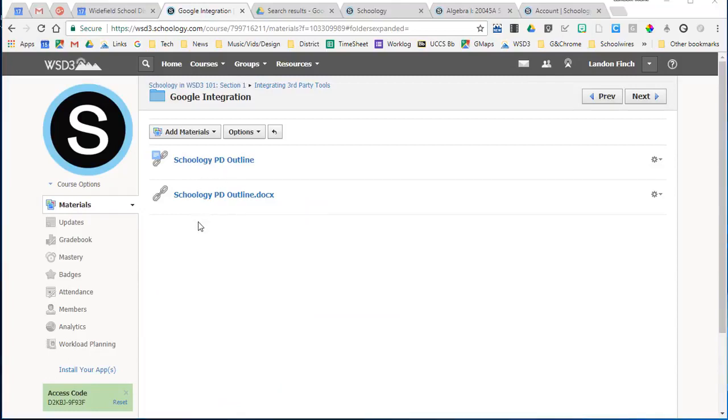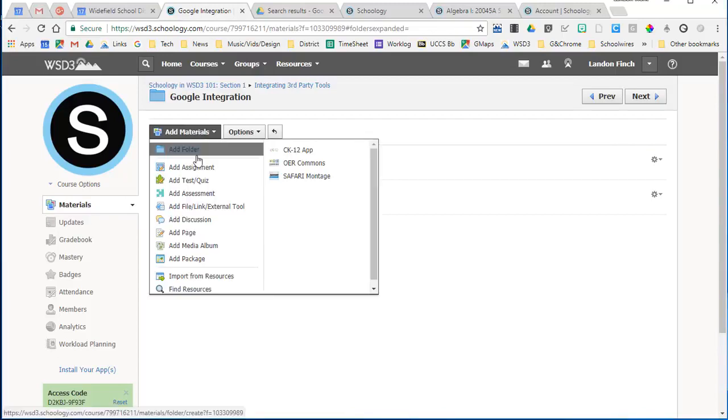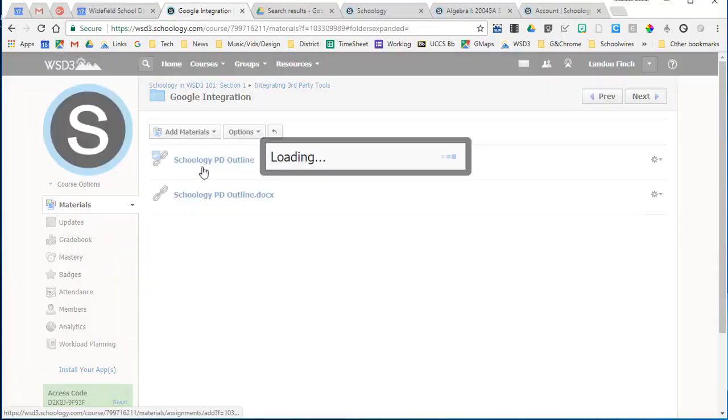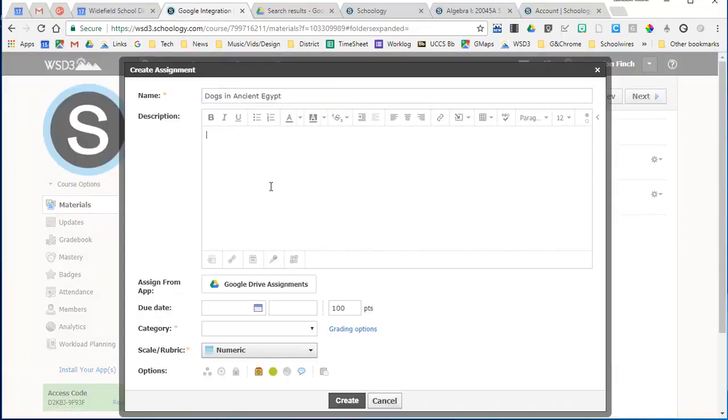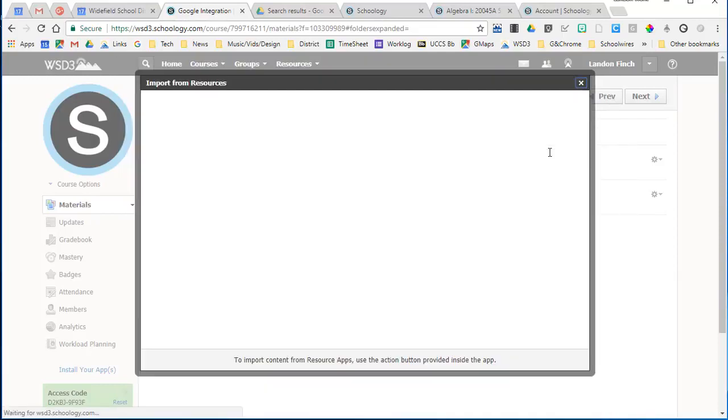Now of course those two options are just giving students access to those files. So the third option for integrating Google Docs is a lot like what happens in Google Classroom. When I want students to get a Google Doc from me and then edit that document and turn it back in to me, this is how you would do that. You would go to Add Materials and click Add Assignment, and we'll give it a title. In this case, we're going to have them watch a video and then respond to the writing prompt in the Google Doc. And it's super simple to just embed a YouTube video here.